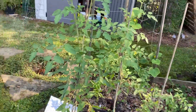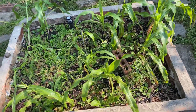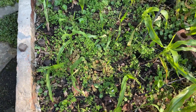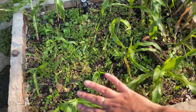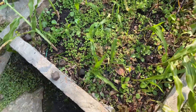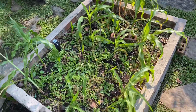Speaking of weeds, this is my little corn patch. I had added some compost a couple weeks ago and now I have lots of weeds in there, so I need to come through and weed all this bed. I had seeded some new corn — I didn't write the date down for that, gosh darn it. Anyway, corn's doing pretty decent since I got rid of all the little caterpillars that were growing on it.